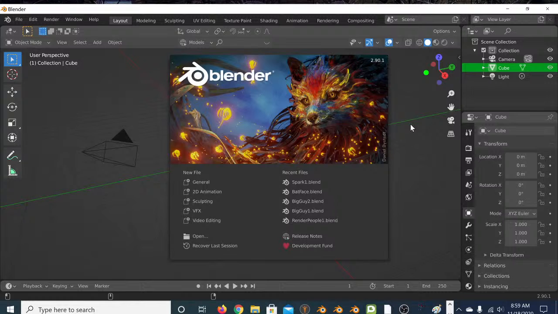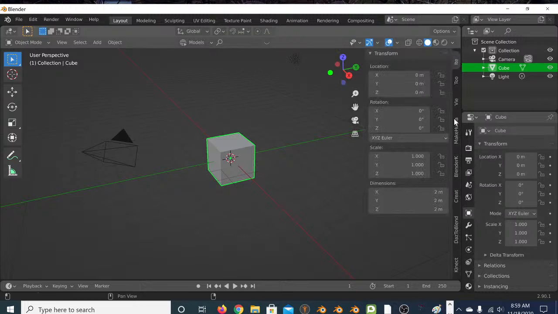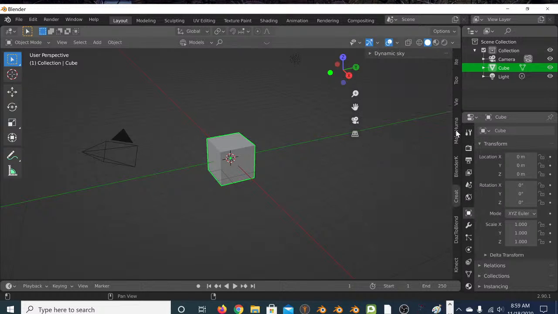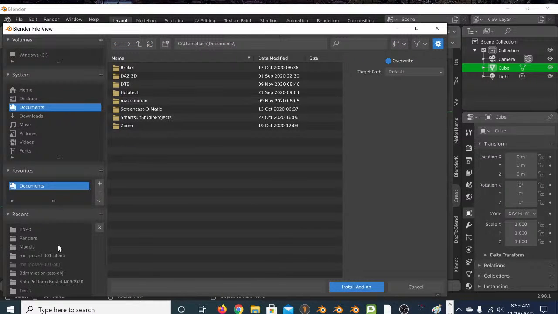This is Blender 2.90. I may have to go to a much older version, Blender 2.8. Blender 2.8 might work. So let's go in. We're gonna have to go to the add-on, install, and find it in the install side.